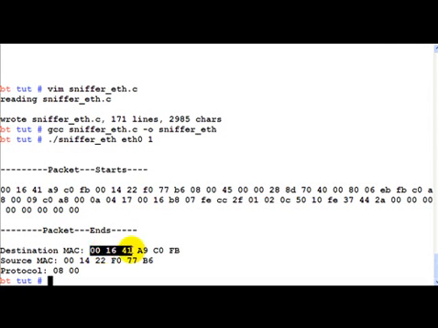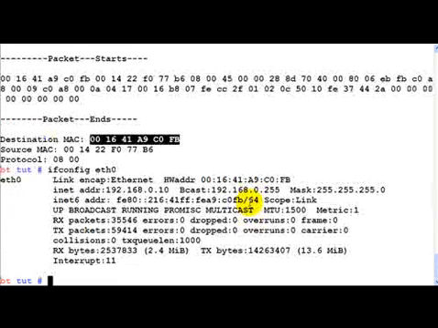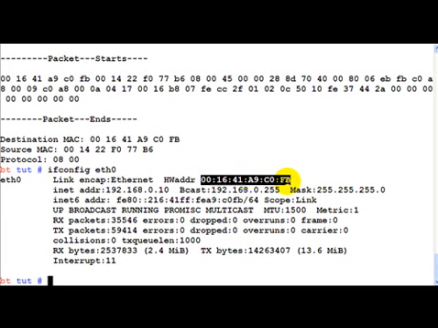So now the point is, what is this destination MAC? If you do an ifconfig eth0, we'll actually find that the destination MAC is the host's address. The source MAC is actually another computer's which is sending data to our host. Protocol 0800 is IP. We'll look into this in the next video, in which we'll decode the IP header.